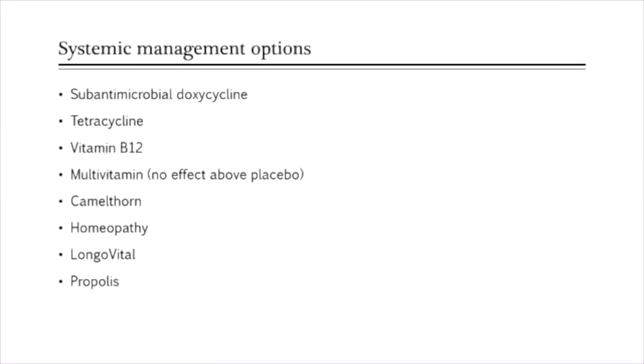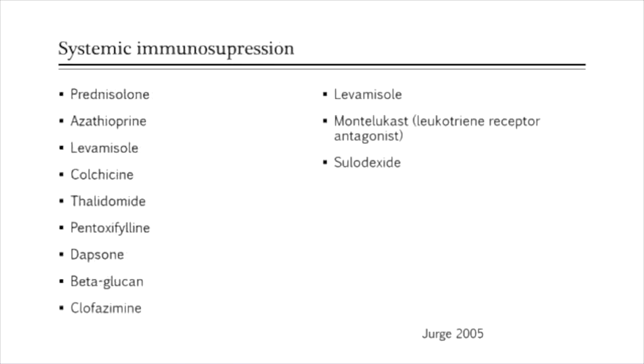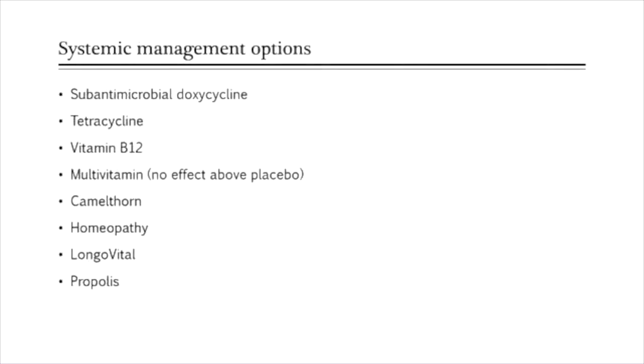And then we go on to systemic management, okay? So my favorite would be just to start high-dose B12 sublingually and see if that makes any difference. And we might use something that's more of a symptomatic control, such as a minocycline or tetracycline-containing mouthwash. I've just written here, because it's from a review, that multivitamins have been shown not to be very helpful. And we've got some really interesting other things that we've seen in the literature, yeah. What's high-dose B12? Like 1 milligram, or 1,000 micrograms, yeah.